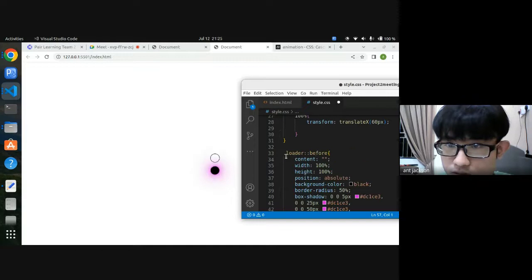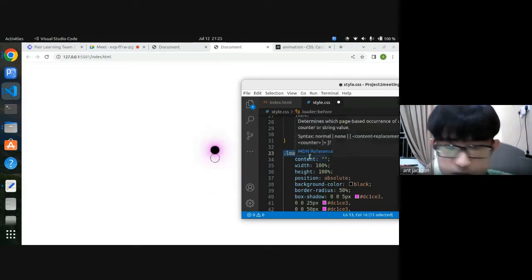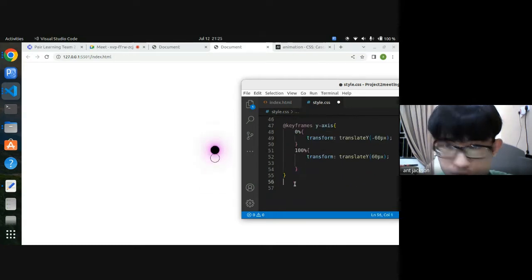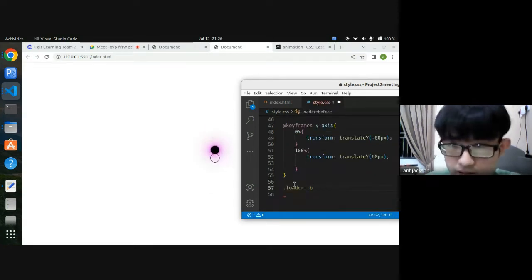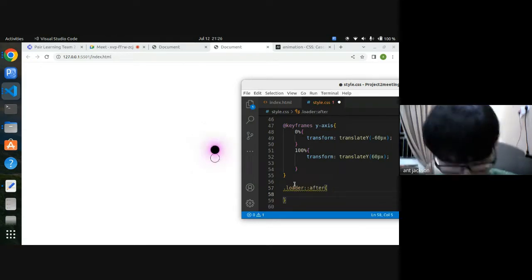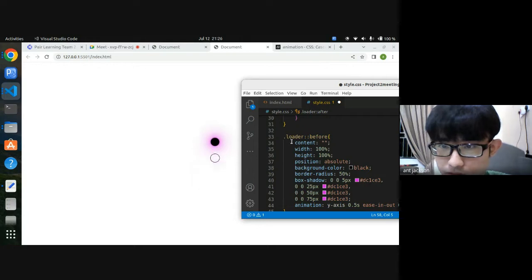So just now we created the ball using the before. Now we are going to create the shadow using the after keyword. I copy and paste this one.